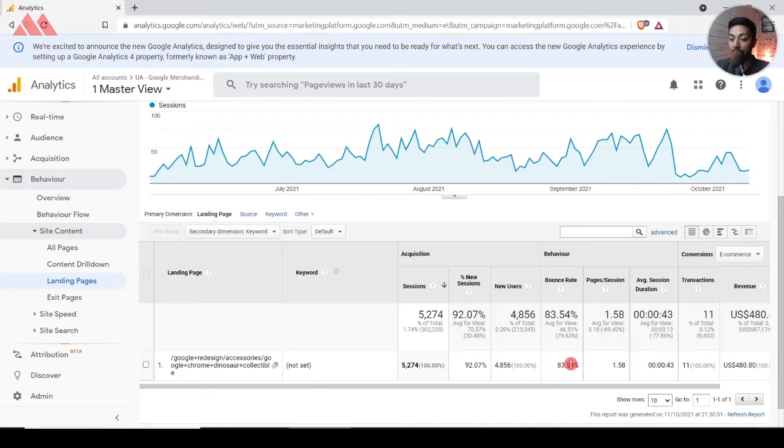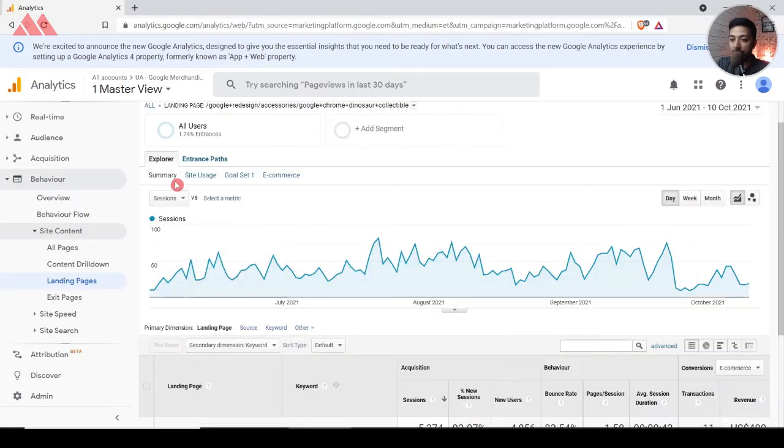And this actually becomes more relevant if we are running any paid ad. So if you are running any Google paid advertisement and you are targeting particular keywords, and you see that for a particular keyword or a set of keywords the bounce rate is very high, then you know that this is wrong targeting, or there is something that we need to check in the landing page itself, that why it's not converting or why it is getting so much bounce rate.